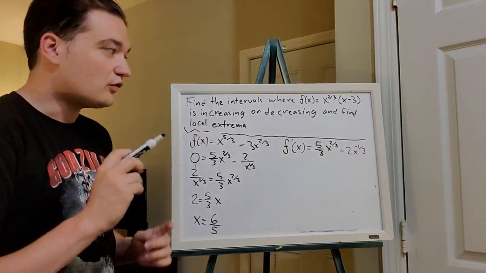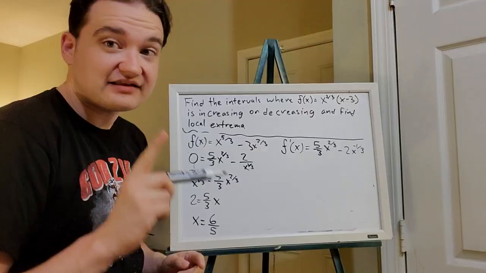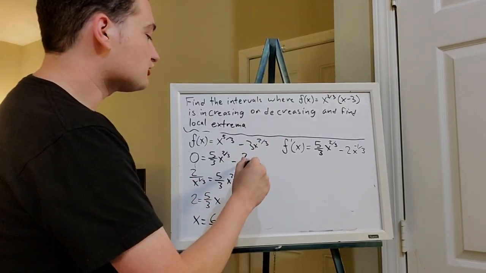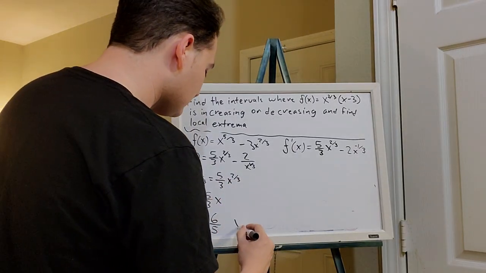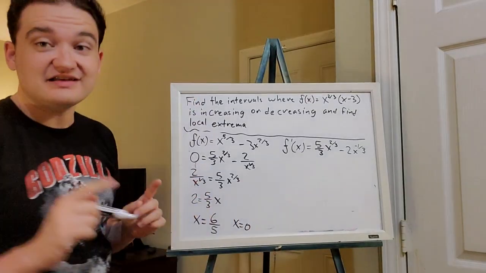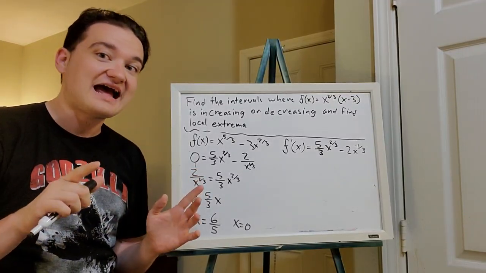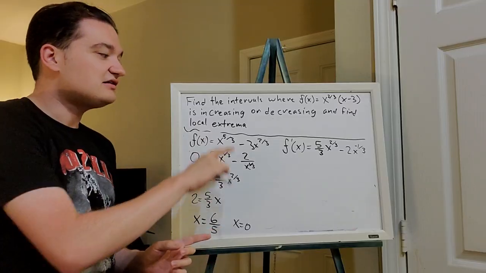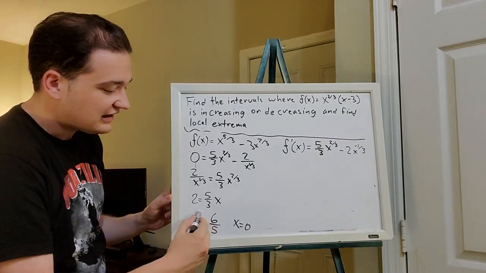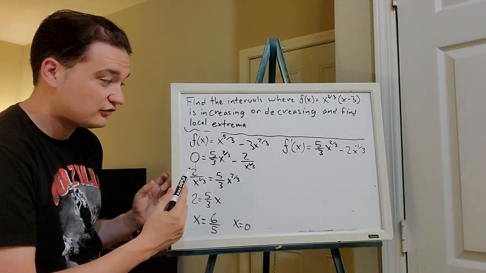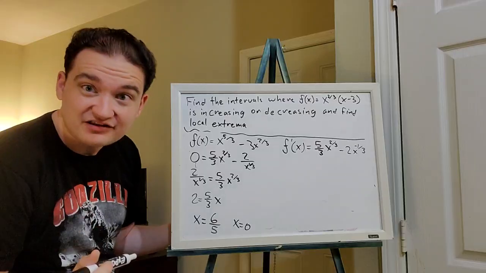So when x equals 6/5, our derivative equals 0. Neat. Now, also, something we have to consider, where does the derivative not exist? Because that's critical points too. Our derivative has an x in the denominator. So when x equals 0, that first derivative doesn't exist. We need to think about that one as well. We're going to graph this one later, or at least I'm going to talk about concavity, and this gives us an interesting graph thing that I can show you all. But for right now, key things. x equals 6/5 gives us a derivative of 0. That's a critical point. x equals 0, the derivative doesn't exist there. That's a critical point.